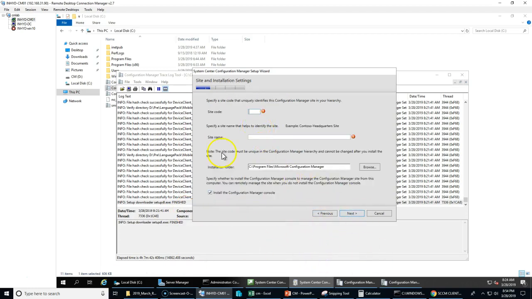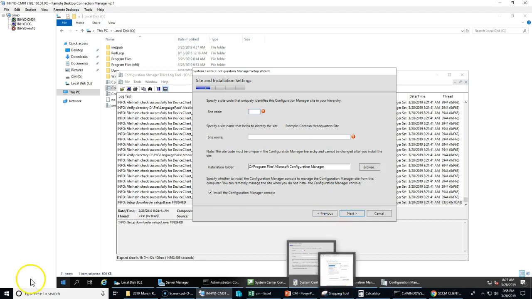This is the first and foremost input which you need to decide: what you're going to install. In this case, there are two key points being asked. As I said, site code. What is a site code? How do you represent, how do you call this SCCM server? So deciding the site code normally depends on a few factors.